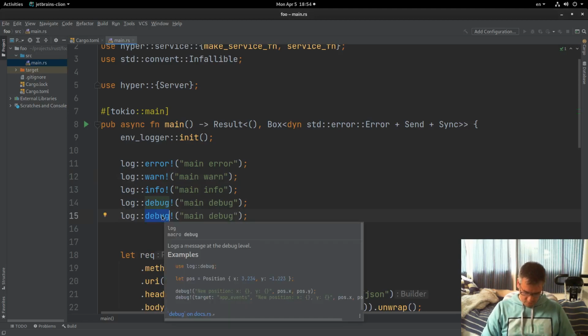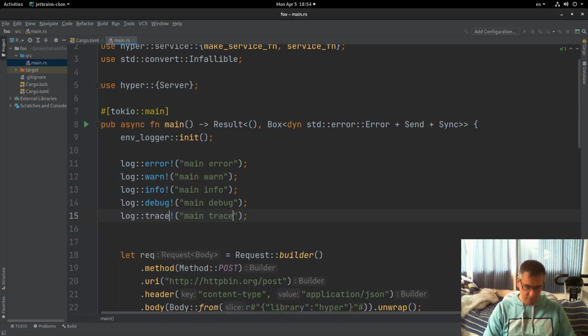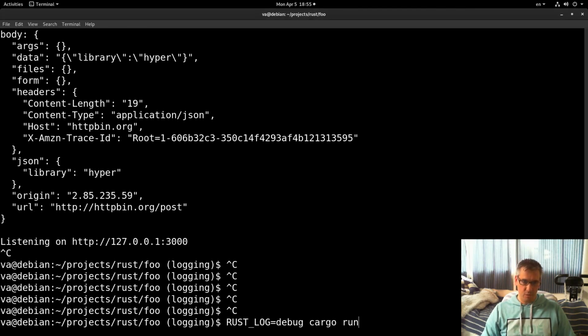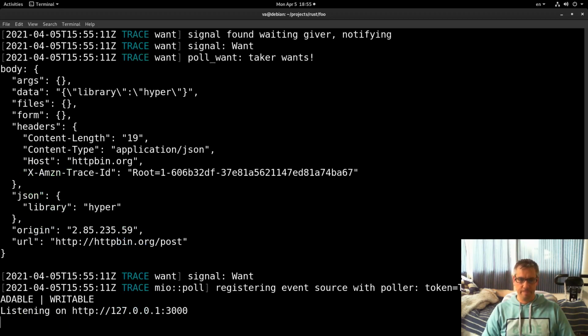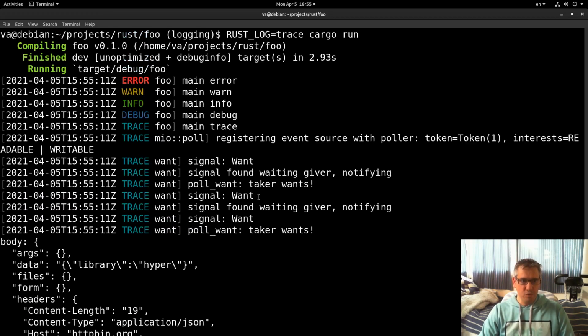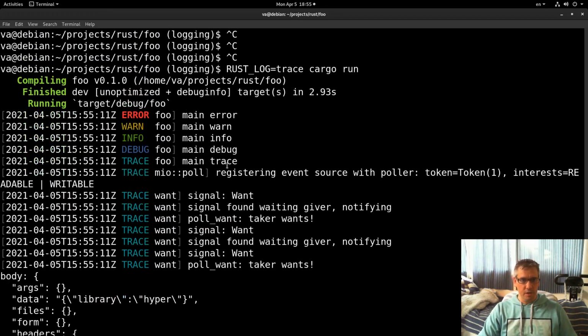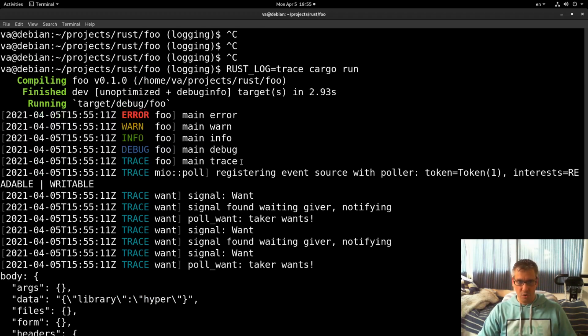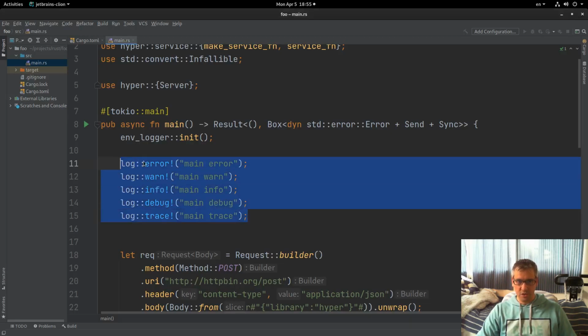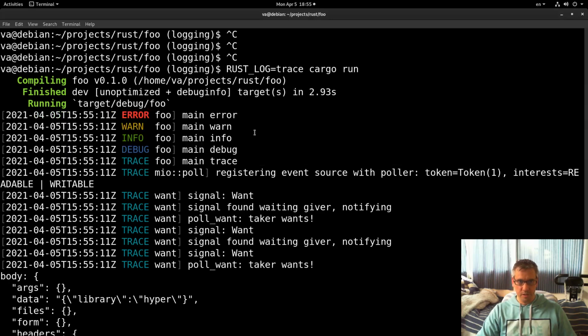So we will say trace, and let's see what will happen now. So we will say that this equals trace, and we will start executing. Now we come to something very useful. Here is all our log information, our own logging, as you can see, all these executed, and we can see them here. But we also get something else.